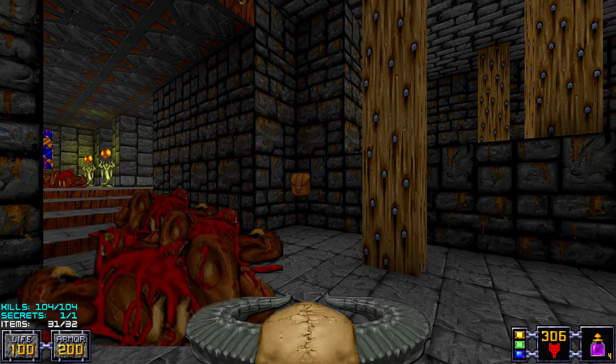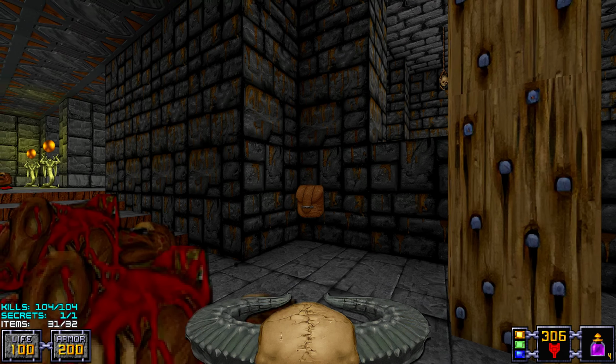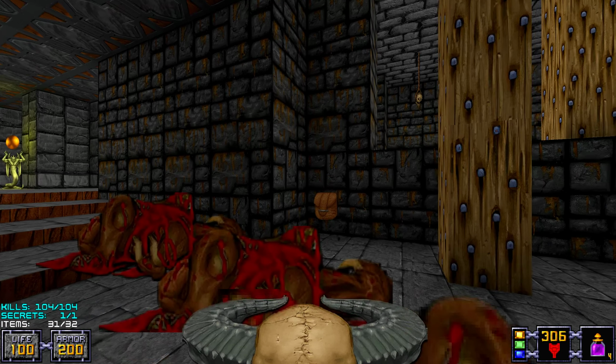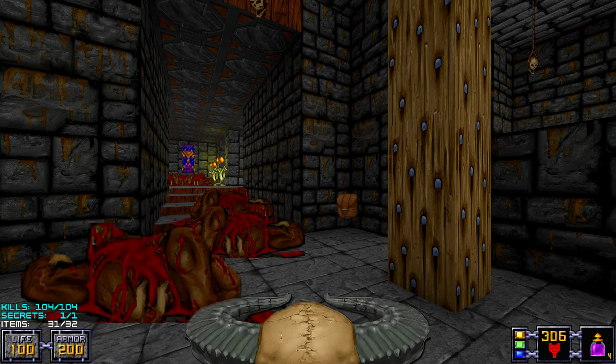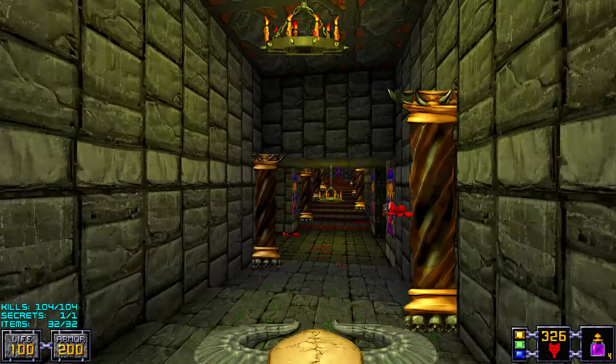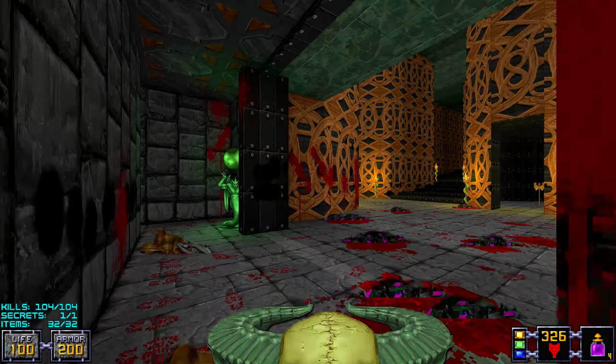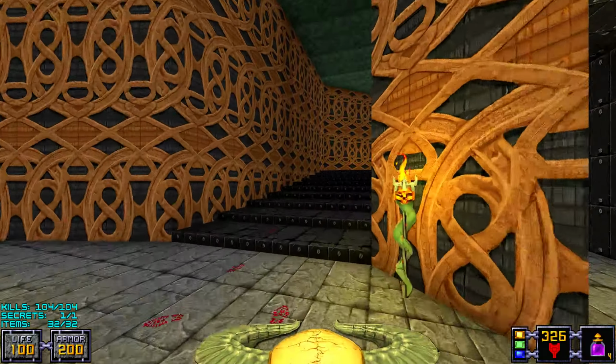Oh, there you are, little item. I totally missed you. It's really hard to see this by the were-dragon corpses. So now we have everything. And we can exit this level.